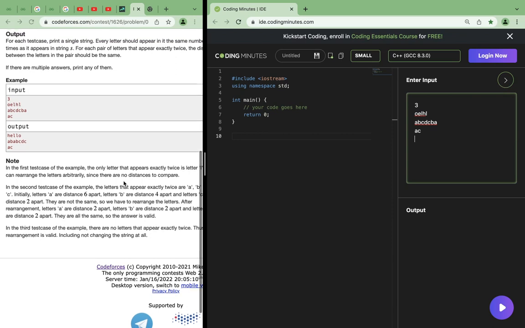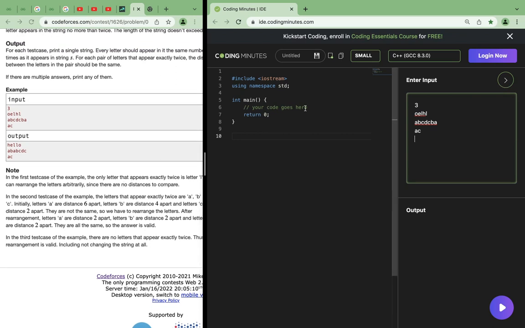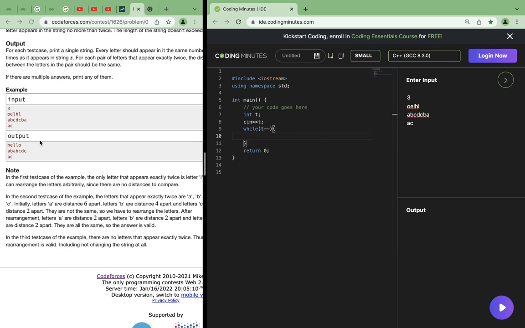Okay. Since they are only appearing twice, we can always make all of them equal to, maybe, a difference of 2, right? Because AA then BB. But what if there are 3 pairs?